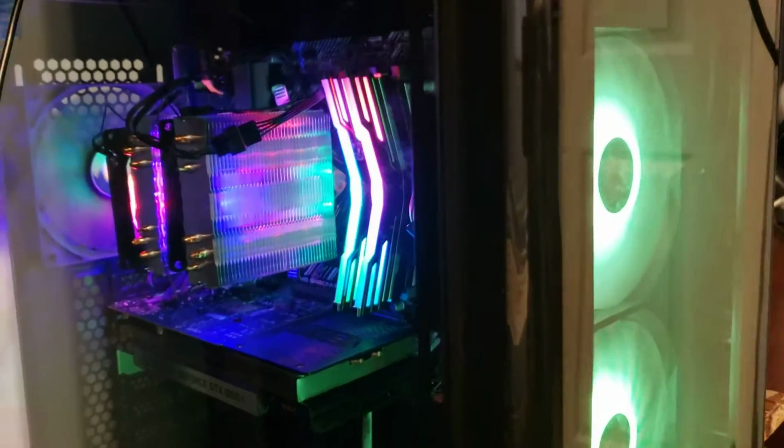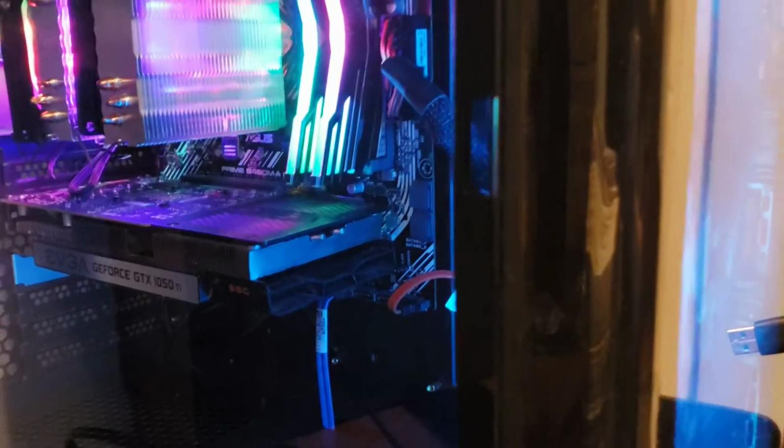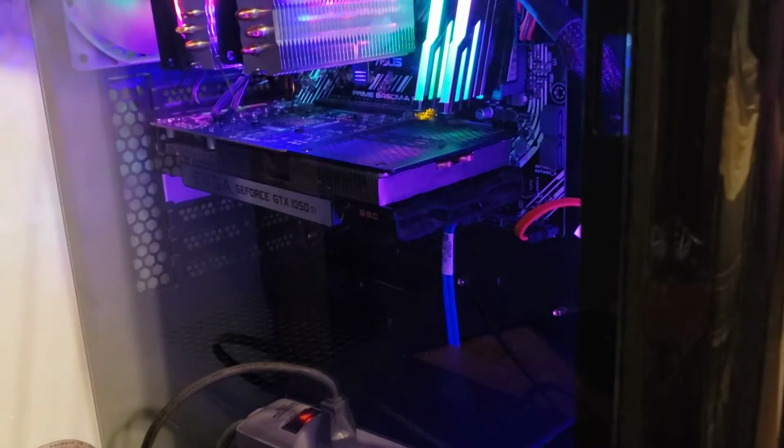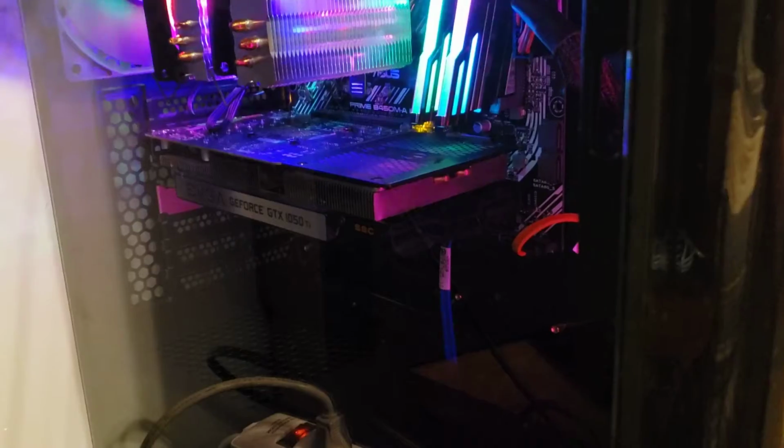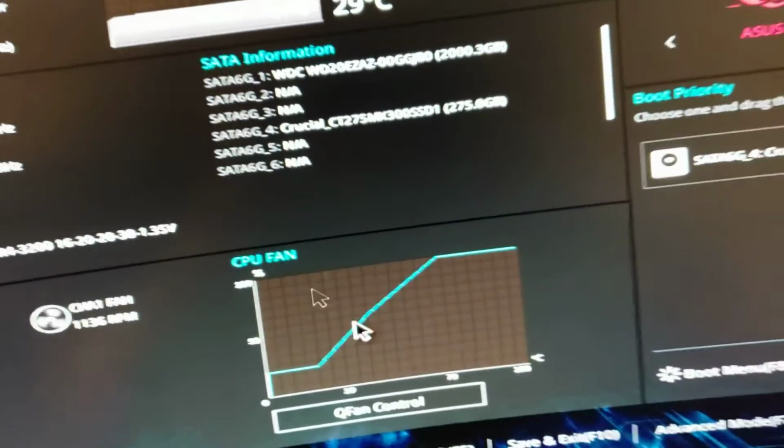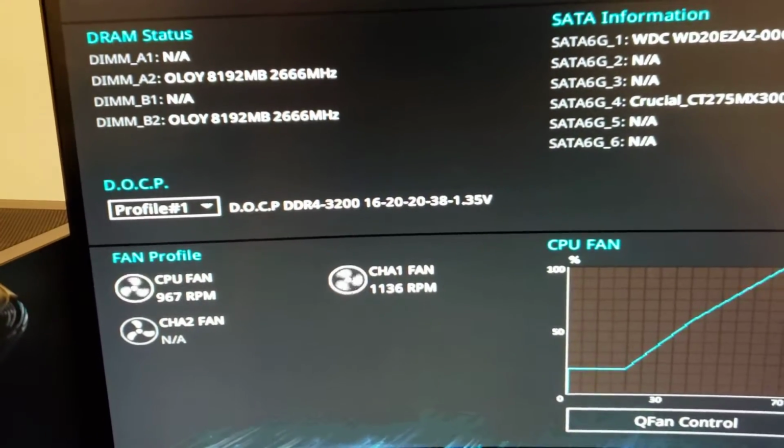And I'm using a PowerSpec 650 watt power supply that is 80 Plus bronze. It's not 80 Plus gold, but it pumps more than enough power than I need. When I found this GTX 1050 Ti at the side of the road, I simply had a 400 watt power supply, and that was more than enough to drive it in the old PC that was running that hardware. So, I'm probably going to get a higher power graphics card.